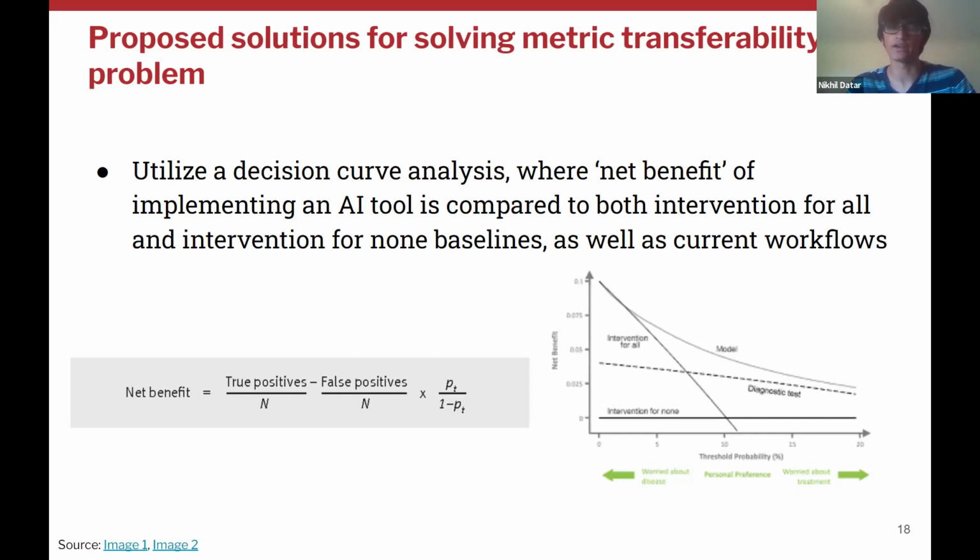So you're basically comparing the net benefit of taking this new model within some acceptable probability threshold for a physician and seeing if that improves upon previous models or simply not including this new model within the clinical workflow. Basically, the point is that this new form of analysis is supposed to be more representative of how these models would affect patient outcomes than metrics that are currently being used in machine learning research.